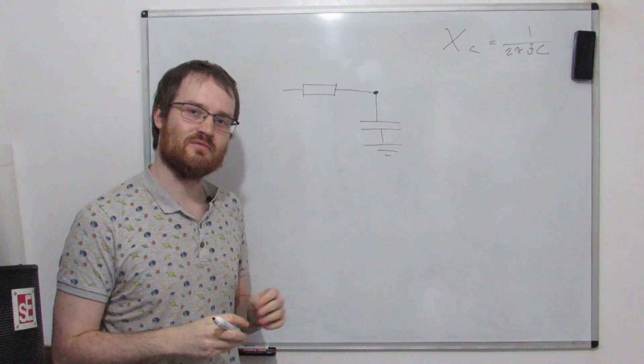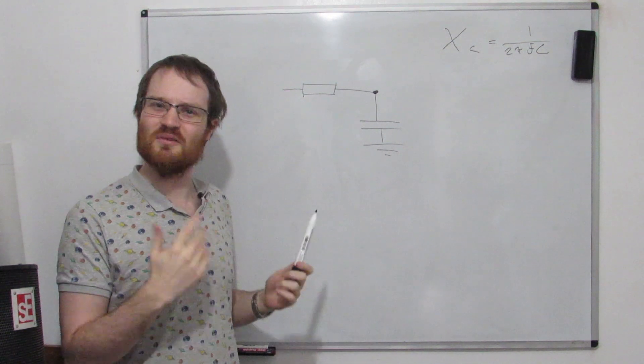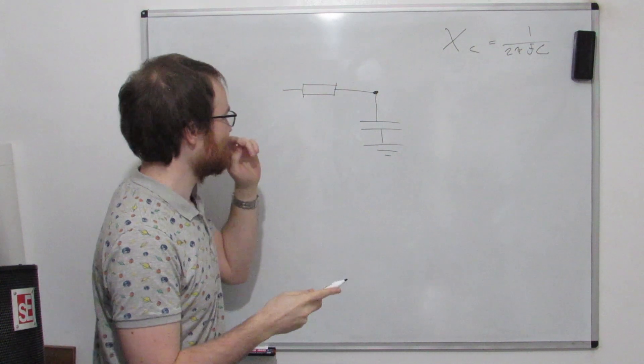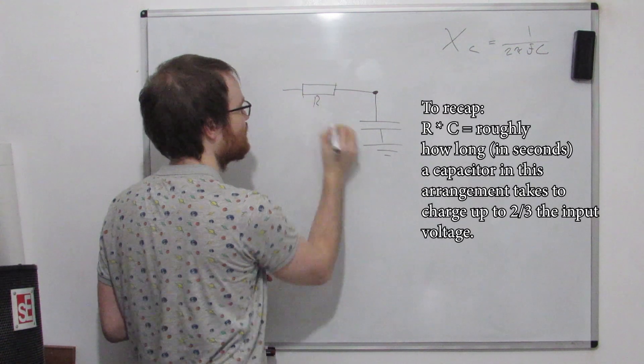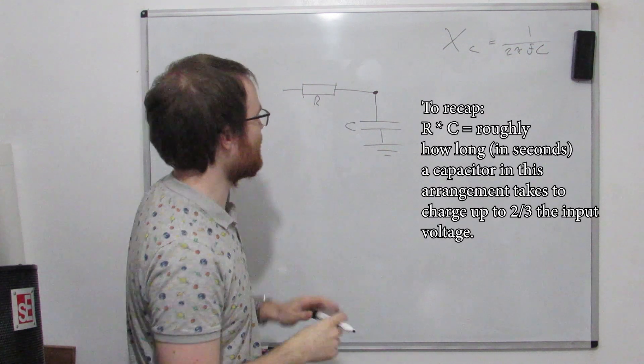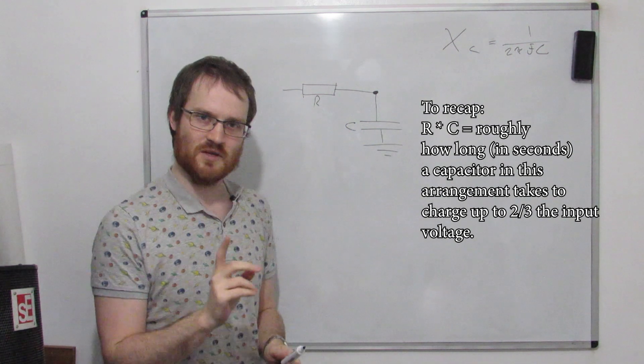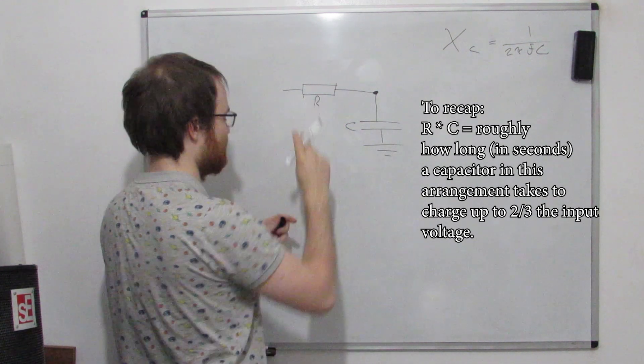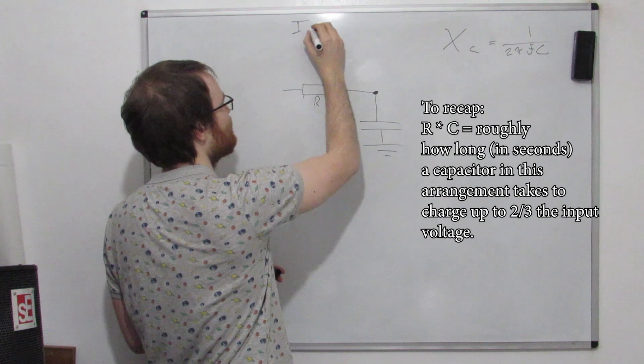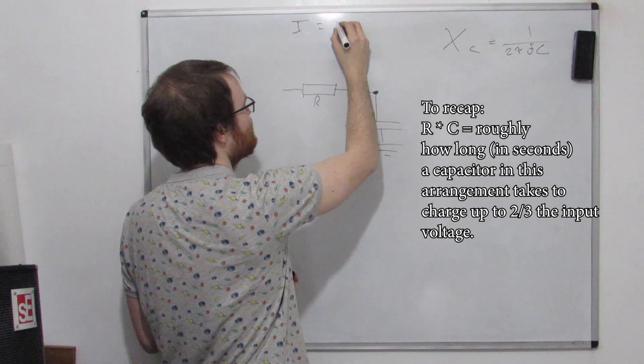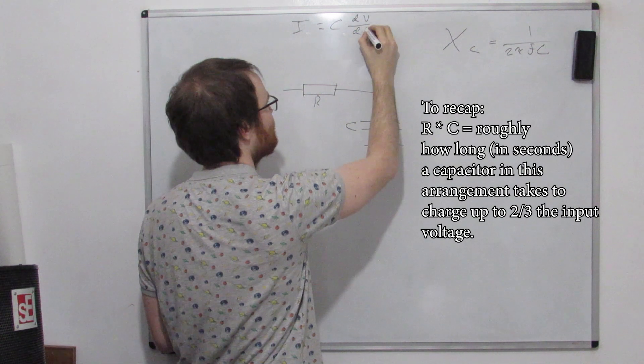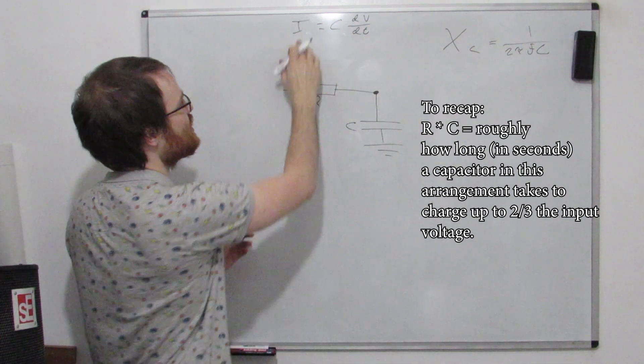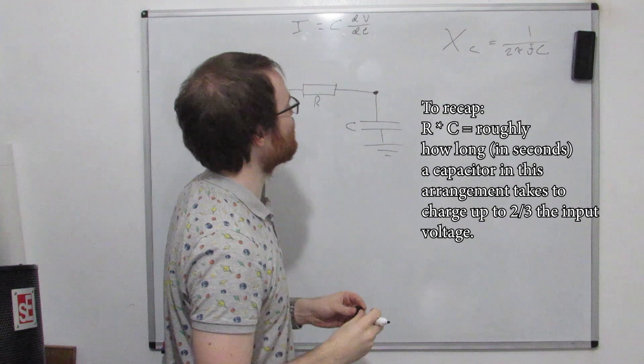So let's talk about it in terms of changing voltages, kind of just how we looked at that step voltage and how it worked. Just then we were talking about how the RC time constant affects how this will charge up. And if we kind of think of the capacitance value as always being the same then that kind of makes sense because we remember that the current through the capacitor is equal to the capacitance times the rate of change of the voltage. And so we saw that more current caused the voltage to change more quickly.